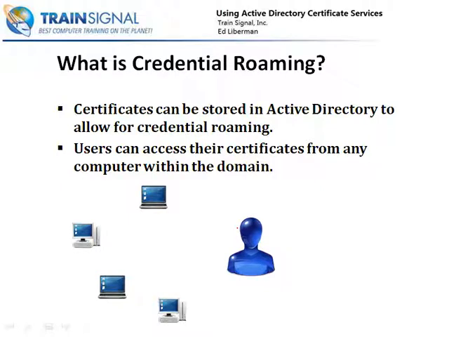Now, where this is most commonly seen is with something called EFS, the Encrypting File System. The way EFS is done is through the use of private and public keys, and the public keys are actually stored in certificates. And so the idea is a user can log into one computer on the network and encrypt something, and then maybe at a later date they log into a different computer on the network, and they want to get to their file that they encrypted. Well, in order to do so, they're going to need their certificate and matching private and public keys, and they can do so by having something called credential roaming.